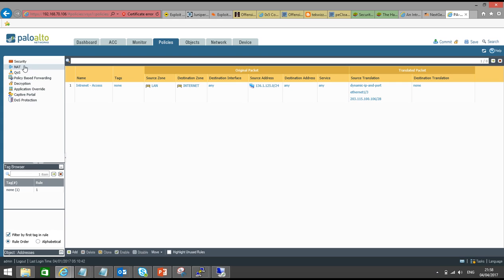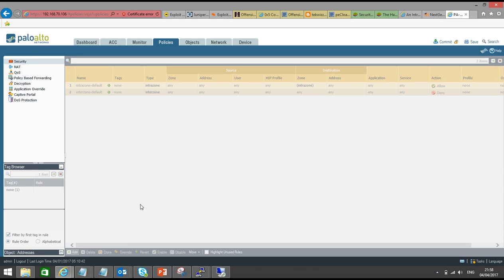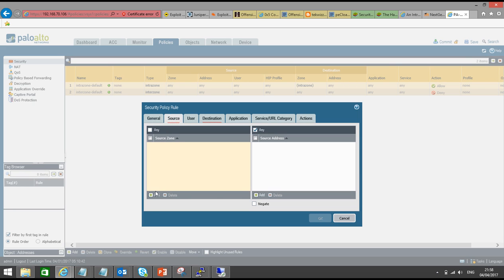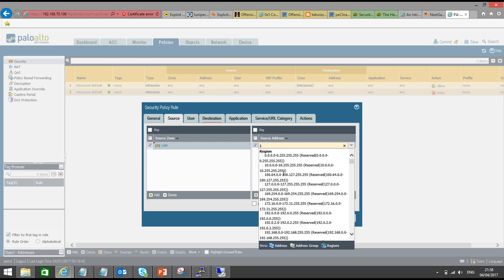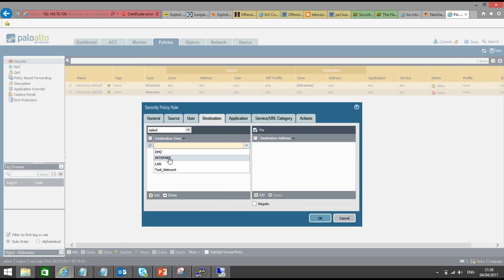Now go to security, click on add, and name the policy internet access. Go to source: the source zone is LAN, and the source network is 136.1.125.0/24. The destination zone would be internet, with destination address as any.